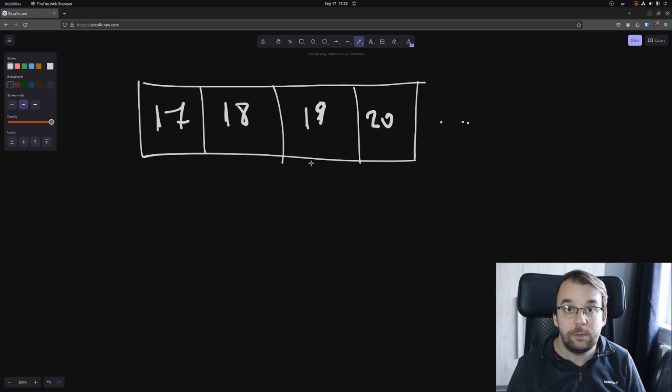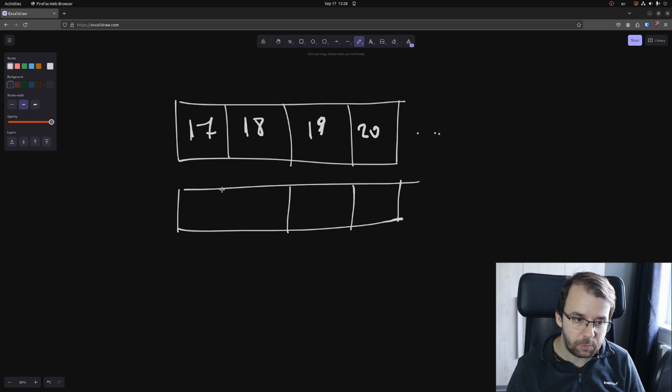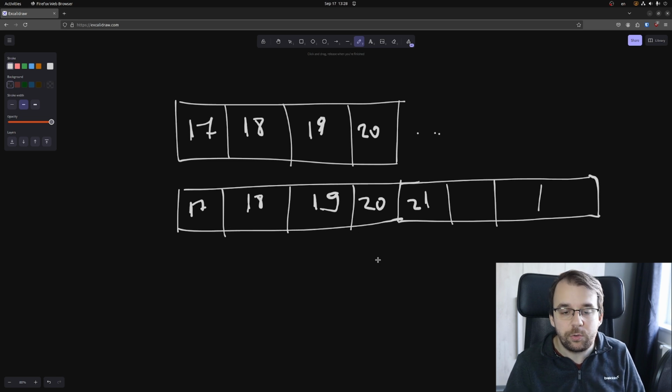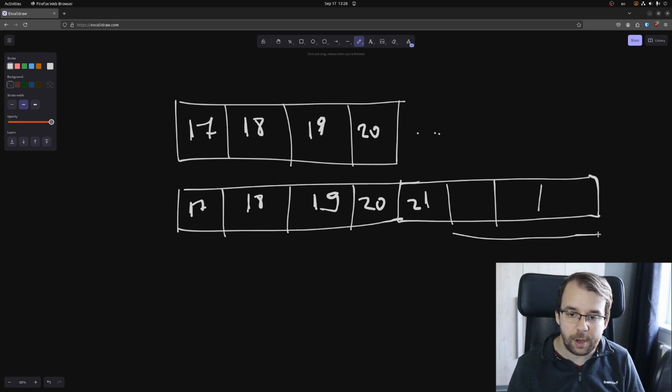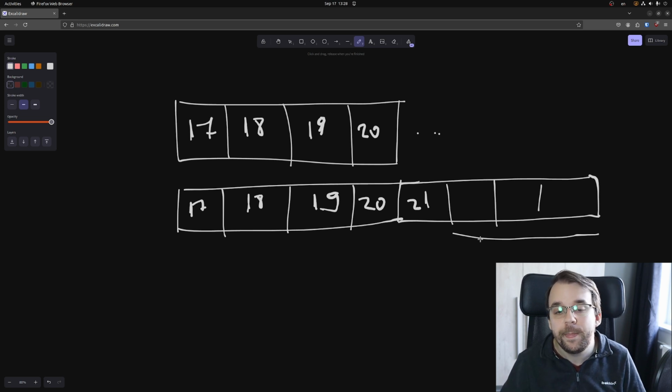Then what we do in this current implementation is we basically double it. So we go like this, and this is going to be the same, of course. I'm not going to write the numbers again, but the size is going to double. So we have 8 spaces here, but in fact, we only have 1, 2, 3, 4, and 5 slots used. And those 3 are right now just available for later use if we need to add more.